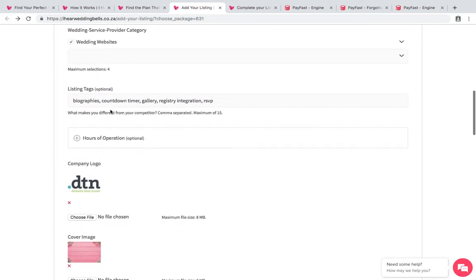The second thing is your wedding service provider category. Wedding service provider categories are really key for when bridal party people are searching for a specific supplier. Now, if you decide to choose a specific category, just make sure that you add the details of that category in the information that you provide below. We don't want a situation where a bride or groom comes onto the site and finds, let's say for example, we'll use the same example, a photographer, but in the details of service, that information is not necessarily detailed well enough for the bridal party. So if you select a specific category, make sure you give as much detail as possible in the sections below.